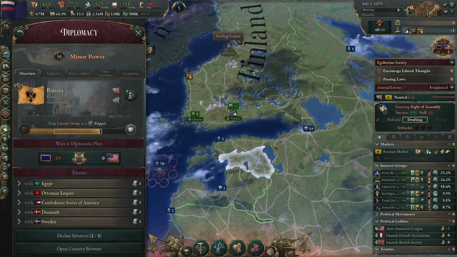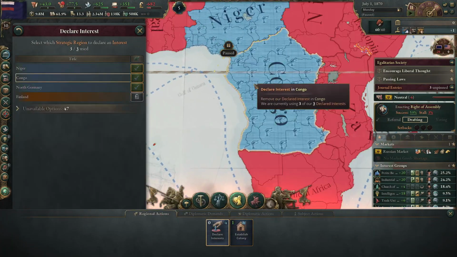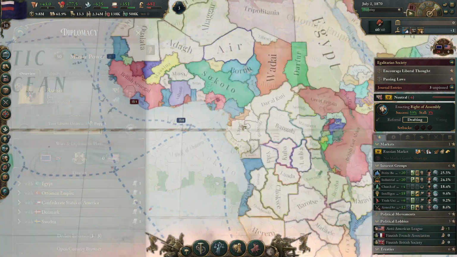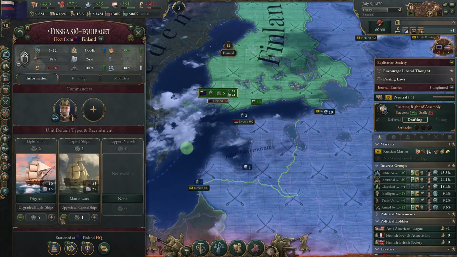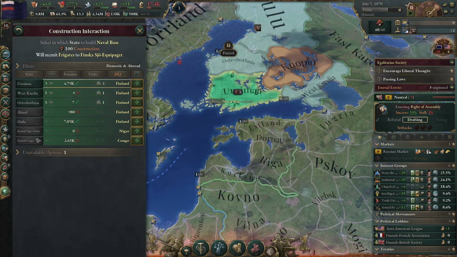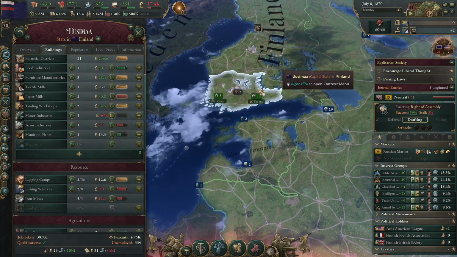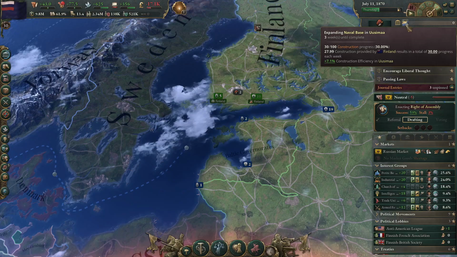Oh, right, we can support another interest. Right, where did we have? Oh, we need to get the Congo one back. Right, then we got the one in North Germany. But yeah, we might want to, just to be on the safe side, increase our navy size just a tiny bit. Get another naval base at our capital. Now, I'm pretty sure that we have... Yeah, we got a little bit of peasants there, not a whole lot though. That is going to cost us quite a bit, but luckily that is going to be very quick to build.